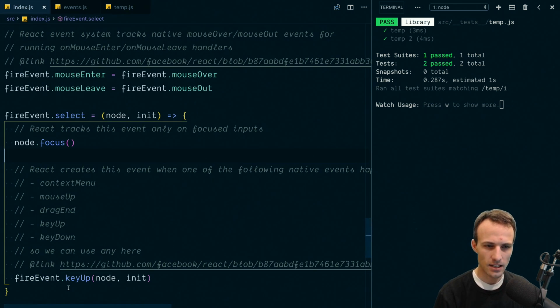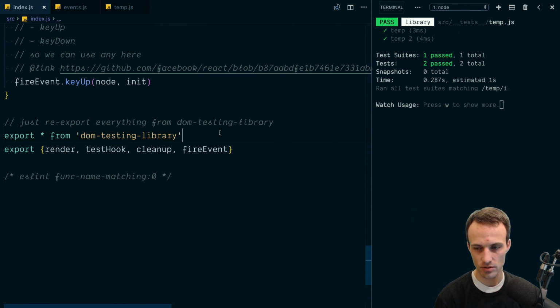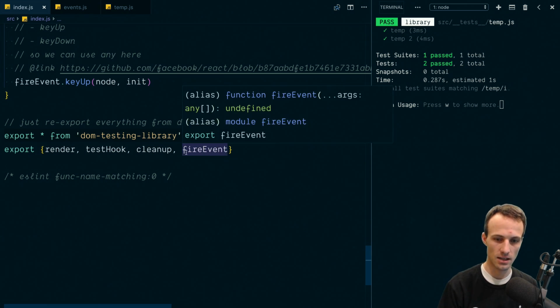This technically could be construed as a breaking change, because if somebody were importing React Testing Library and then fireEvent from DOM Testing Library and expecting to be able to use it like that, then that could break some things. But that was not the documented way to use fireEvent. It just doesn't make sense to push a breaking change for something where somebody wasn't supposed to be using it that way. Bug fixes are breaking changes because maybe somebody was relying on the bug, and I'm considering this that same scenario.